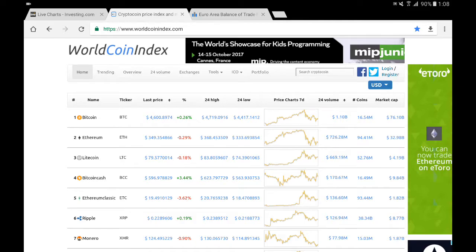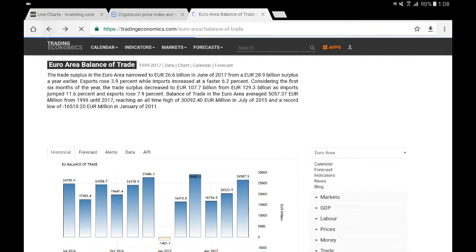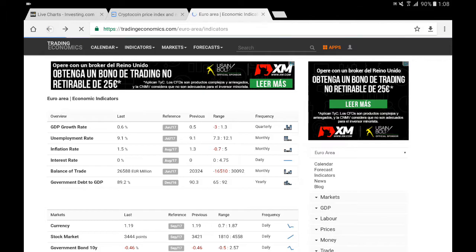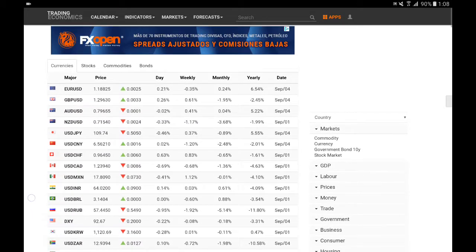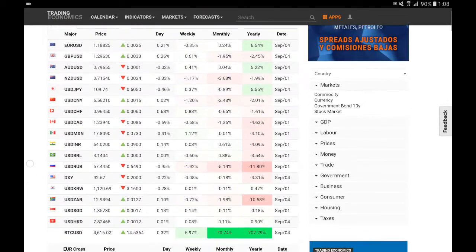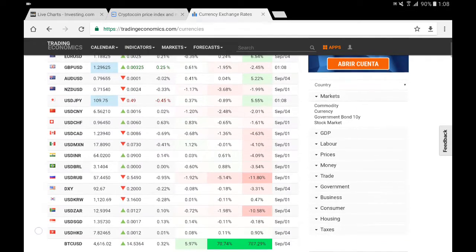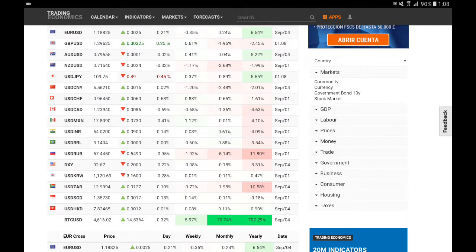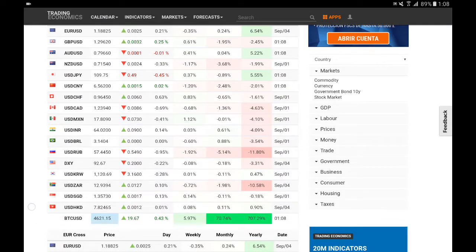And now let's go back. Oh no, first of all, I'd like to show you something. Let's have a look at the Forex market, the forex performance between all the currencies here. And let's have a look at all the major crosses. You see all the major currencies, and here you have Bitcoin. If you take a look at Bitcoin on your weekly performance over here, Bitcoin is the best performing currency, on the monthly more than 70%, and yearly more than 700%, more than any other fiat currency over here. So in crypto, Bitcoin is the best performing currency.